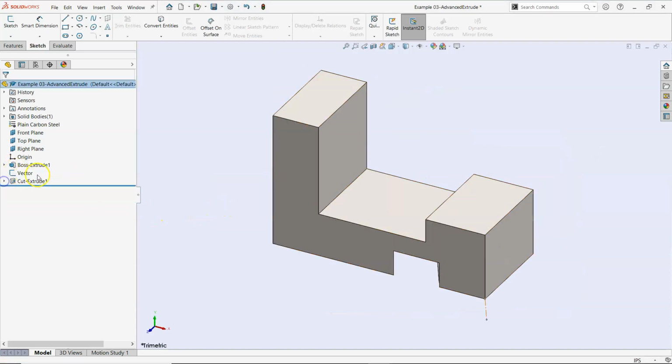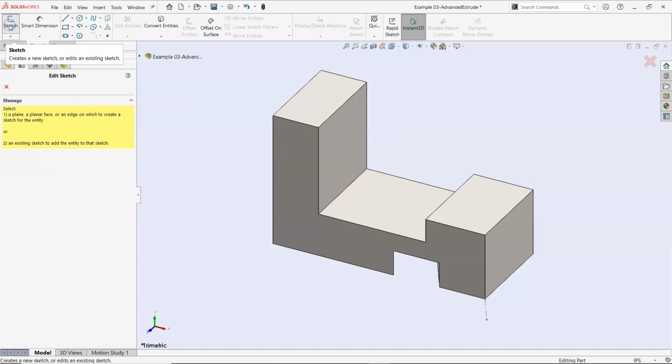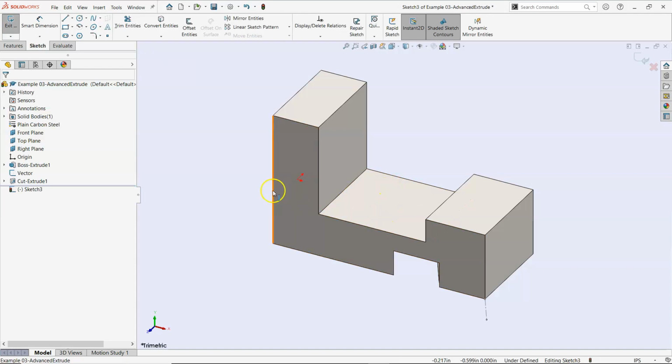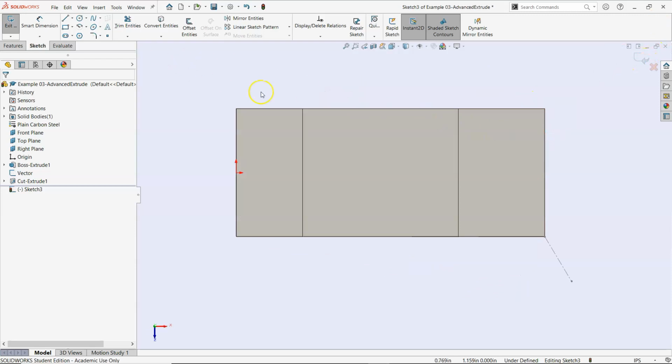So I'm going to collapse those. I want to make this somewhat of a half moon portion right in the front here. And so I'm going to go to Sketch, and I'm going to select a plane to sketch on. I'm going to select this bottom plateau. It doesn't look like anything's happened, but I am in my sketch mode. I'm going to go to Normal To. And now, again, I want to make this arc, this half moon.